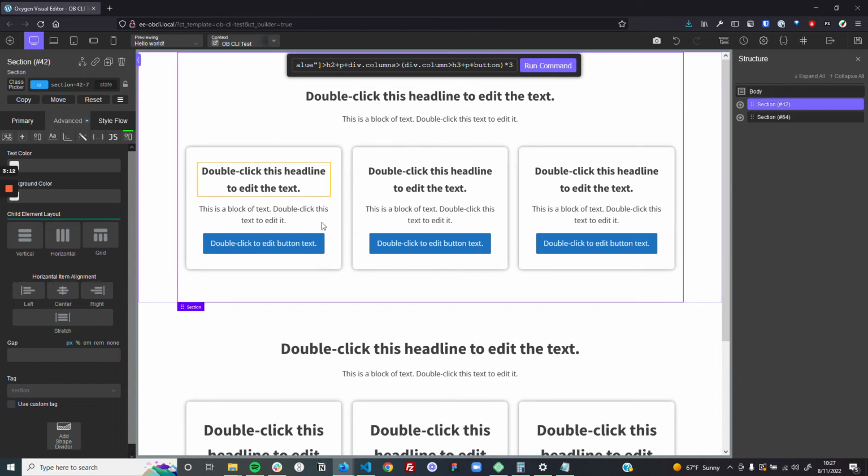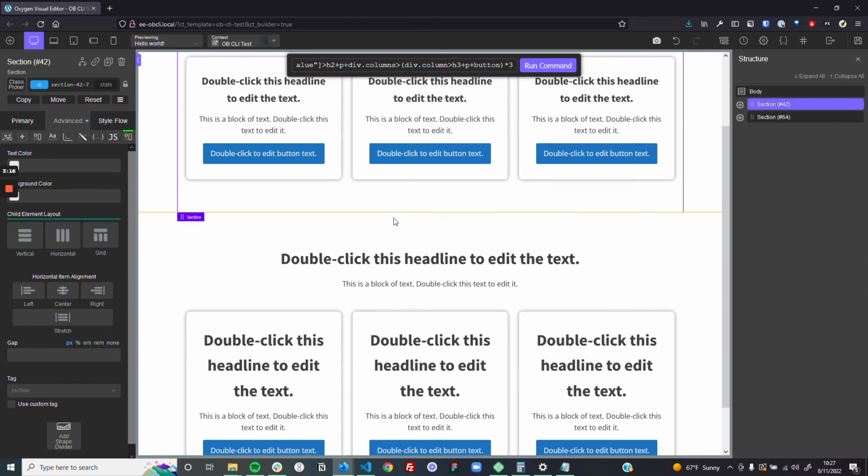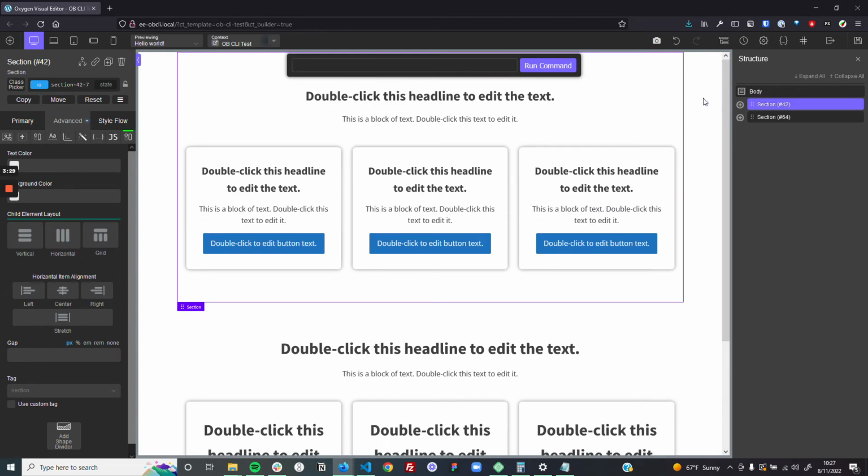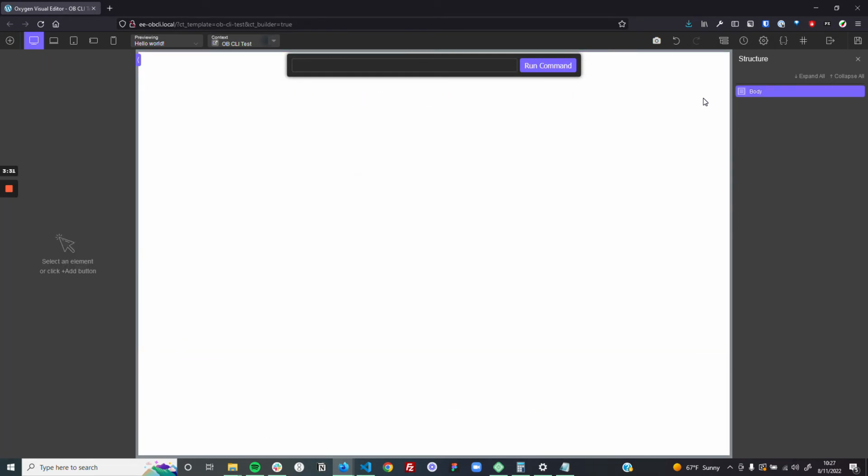So if you have something like this on another page or whatever, and you want to just recreate that really quick, and you don't want to have to open it up or figure out where it is, copy it, and paste it, and all that stuff, then you can absolutely do it this way. There are some other little things that we can do, so I'm just going to delete these really quick.